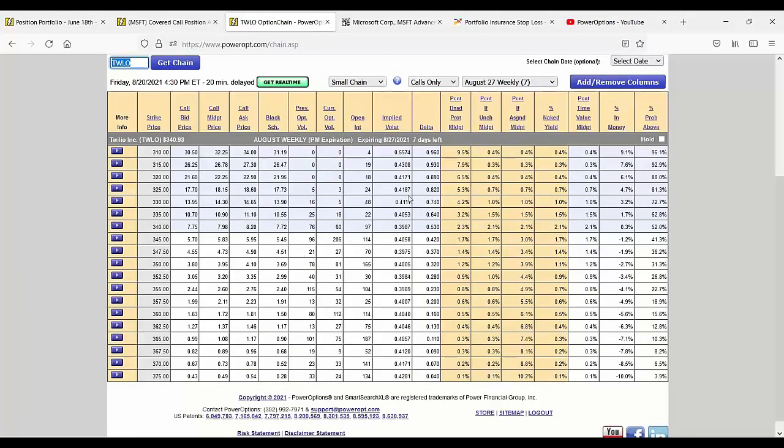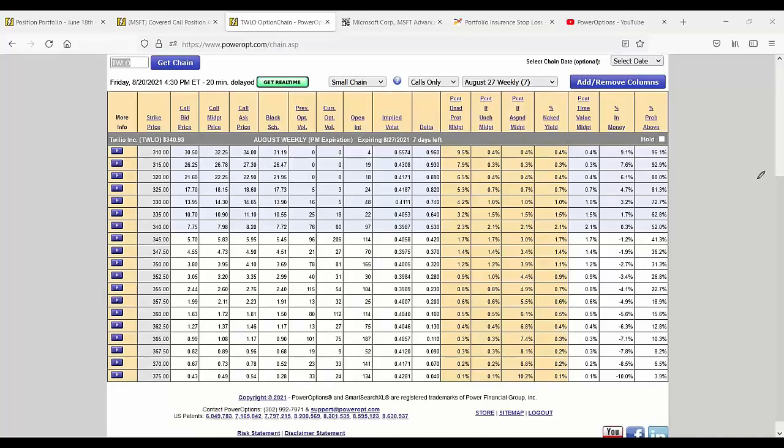We've still got volume and open interest, implied volatility, delta, and the focus that my eyes go to when a customer asks, or I'm on a coaching session, Mike, or here, and says, which is the best covered call if I'm looking at weeklies for stock that I own? And that's where these shaded columns come into play. Not the naked yield so much, but these 3 shaded columns. You have a goal for what you're doing with TWLO, right?